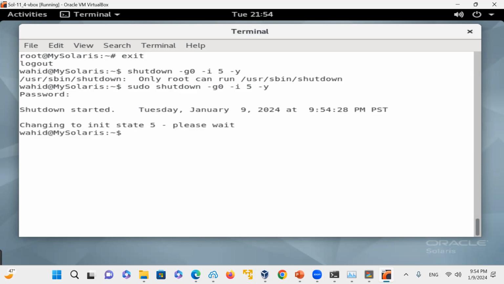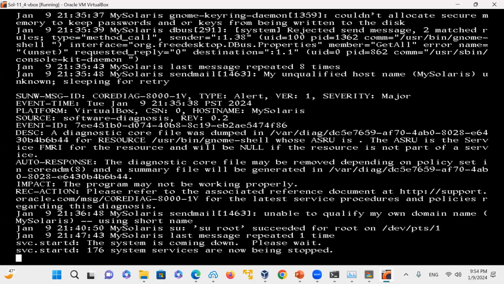And remember the other one was shutdown -h now. This one was that command with the grace period and -i 5. Solaris has init levels 0, 1, 2, 3, 4, 5, 6. The 6 is for reboot, 5 is for powering off the machine if the operating system supports it. If it doesn't, then you just have to power it off from the power off command here.